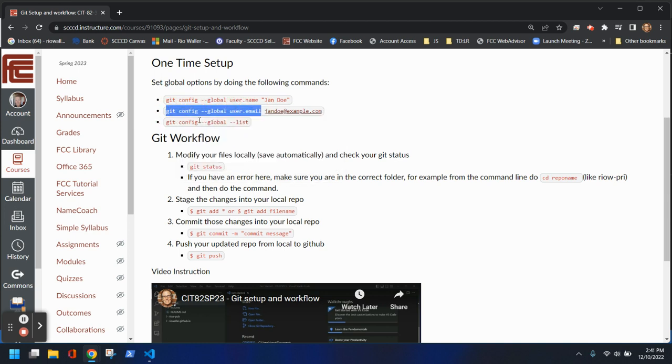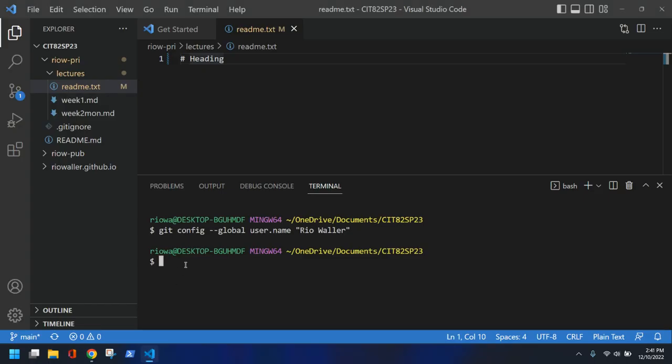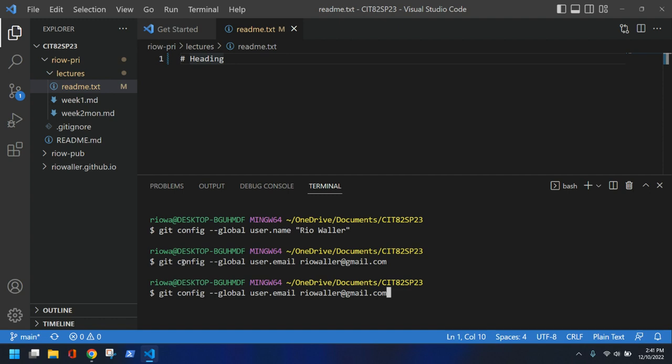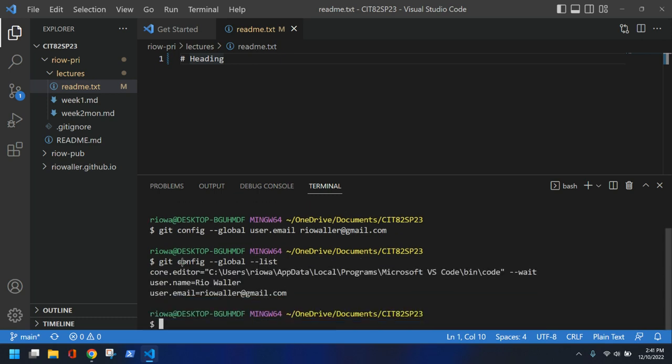Okay, so I'm going to copy that. Now this last command is just one we'll type in to see if they got set or not. So I'm going to paste that. And now here's the email you used for setting up your GitHub account. Okay, cool. And I'm just going to back up because I happen to remember, if I go back, this is --list. All right, so now I have those set up, which is great. Now I have the username and email set up, and I don't have to do that again. I'm good to go, and I can just clear that.